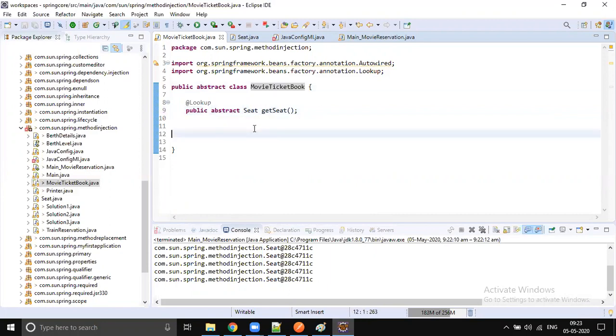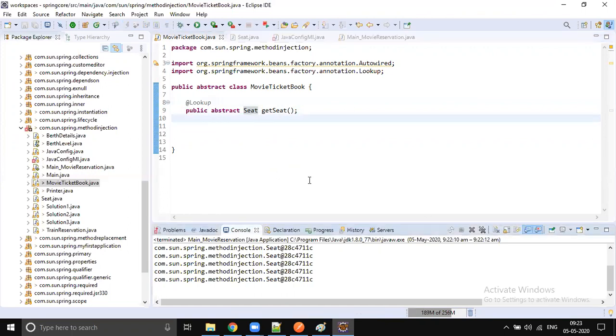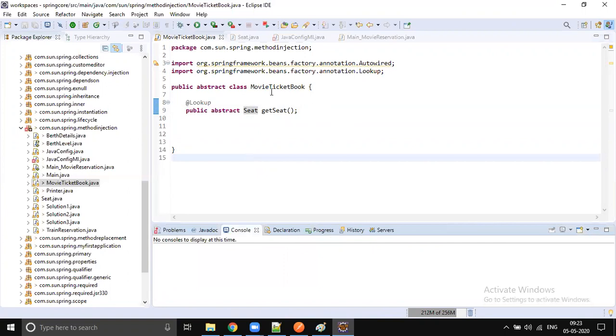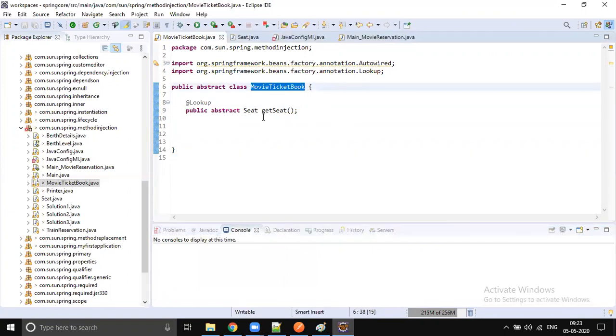You write one abstract class and an abstract method, and whichever property or bean you want to get as a prototype, annotate it with @Lookup. So what is going to happen? When you write code like this with @Lookup, Spring will create one implementation class for it at runtime.